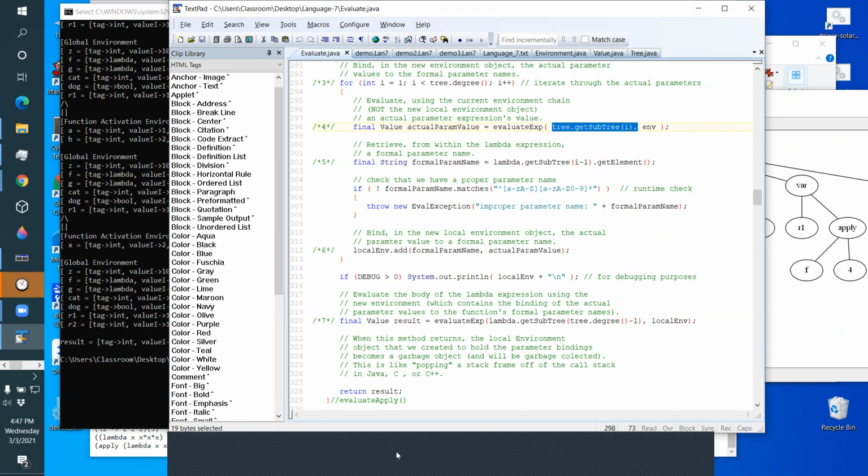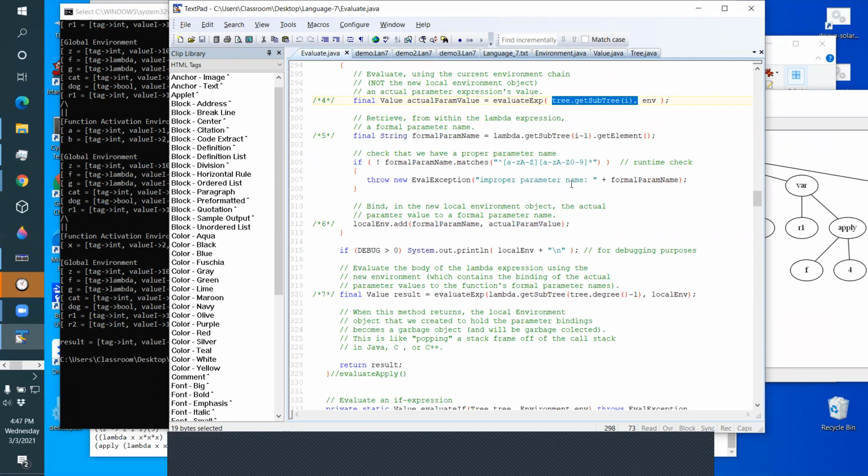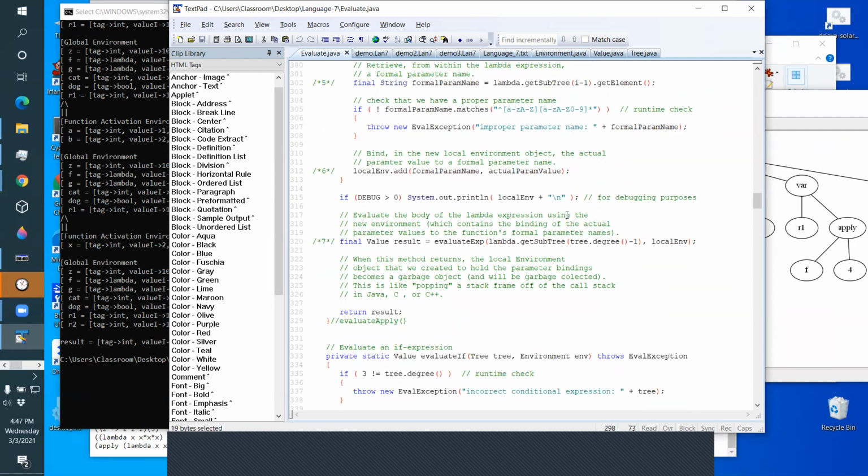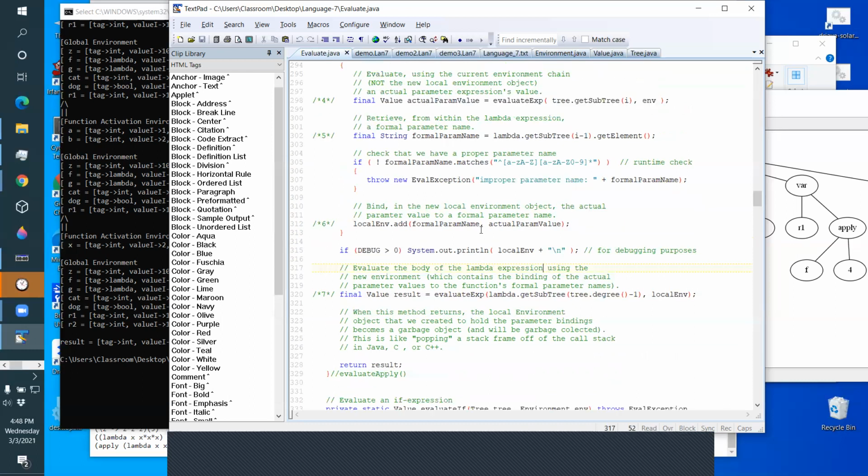Okay, so we'll go ahead and quit there, run out of time. On Monday, we'll finish this. We'll compare dynamic scope to lexical scope.